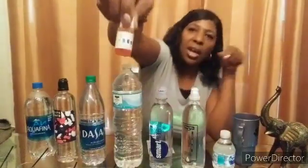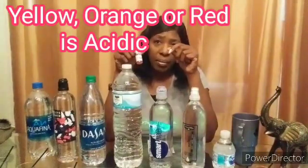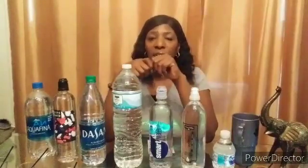I'm going to be testing these seven amazing waters plus my regular New York tap water to see how good it is. I have the little pH tester with the color chart. We do not want the colors to be yellow, orange, or red - that's bad for you. We want it to be green or bluish; that is excellent for you, that's good for your health, it means it's alkaline. That gives your body good nutrients to help you fight off cancers and germs, because if you have a lot of acid in your body that increases chances for you to get more sick.